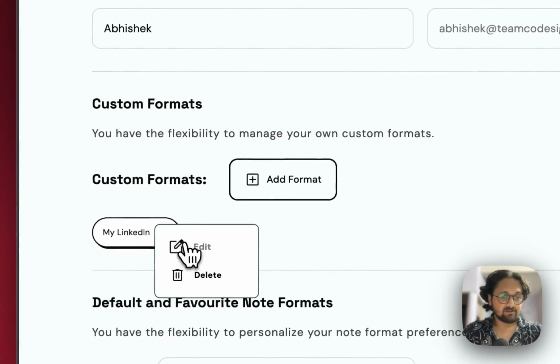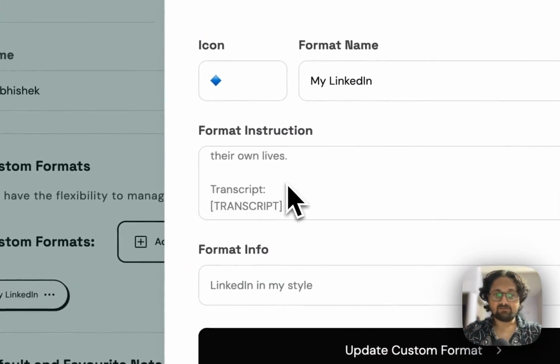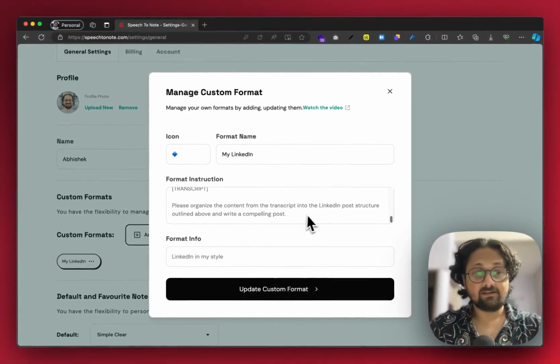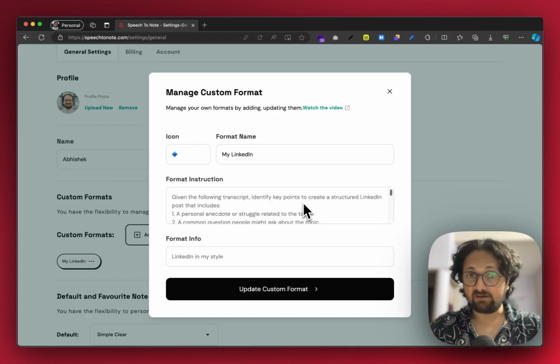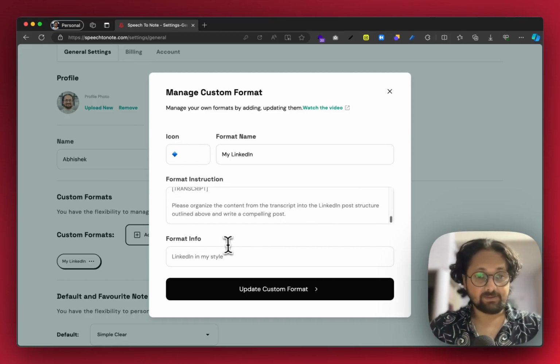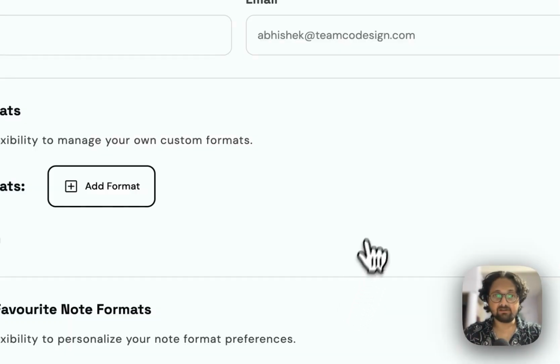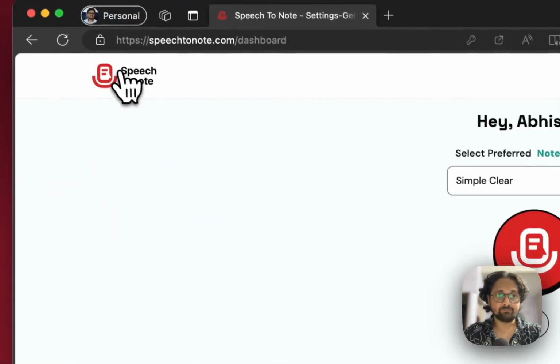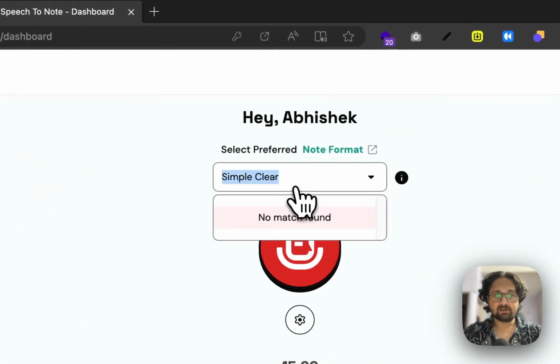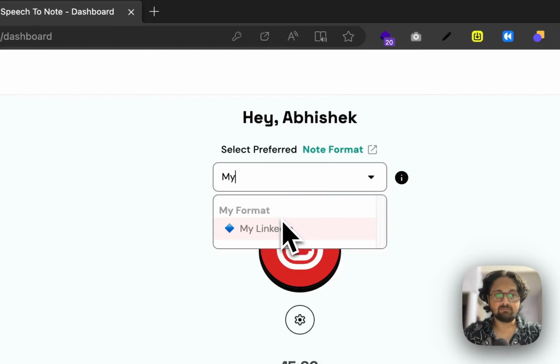Yeah, so I pass it using my transcript variable, and I tell Speech to Note to organize the content from the transcript into this LinkedIn post structure as per the outlines that I've given it. So I have just given the info, LinkedIn in my style, and then I can update the transcript so it saves it. Now instead of simple clear, I can just use my LinkedIn.